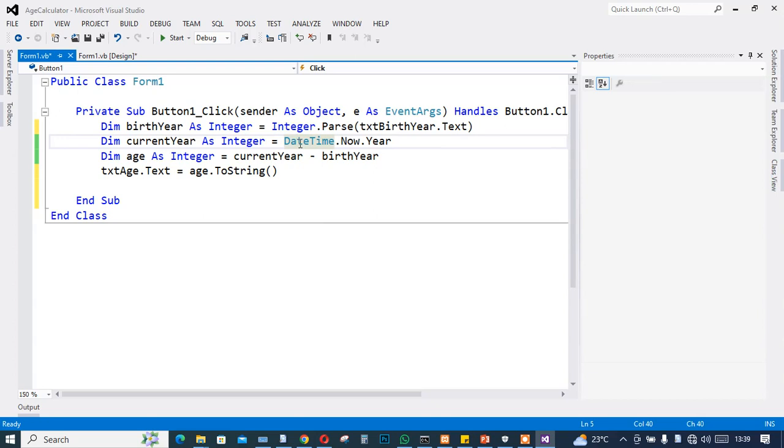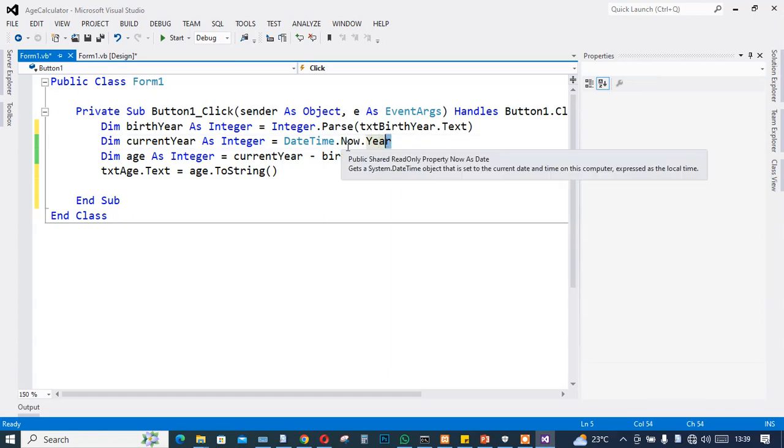So it's like you have a folder and then a subfolder in it, and then that subfolder has a file. So that's an example. This is like the date class or library, which has now as one of its objects, and this object has several attributes or properties like year. So here we are capturing the now year.